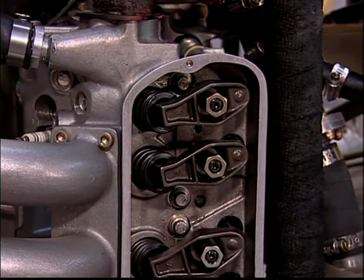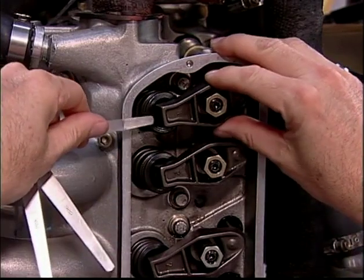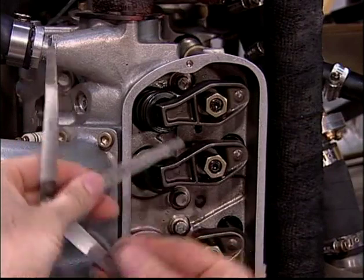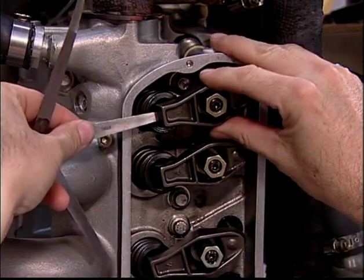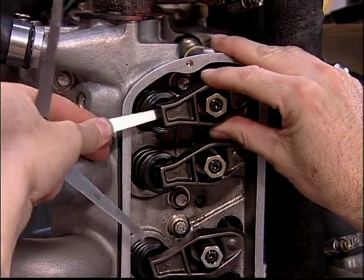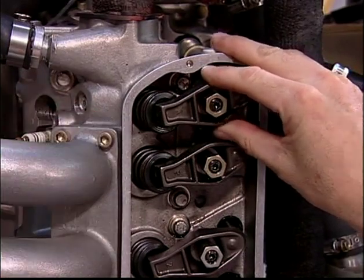Check the adjustment. The 4/1000ths inch leaf should easily slide between the rocker and the lash cap. Now select the 6/1000ths leaf on the thickness gauge. If it can be inserted, it must have a light drag when moved back and forth between the rocker and the lash cap.